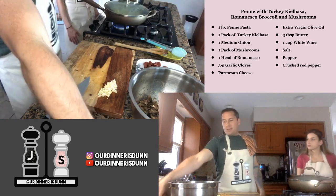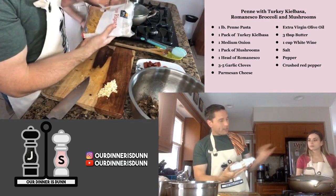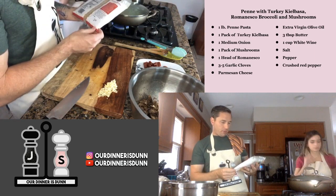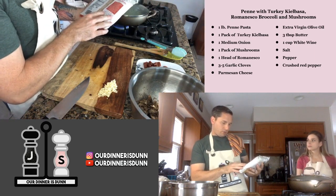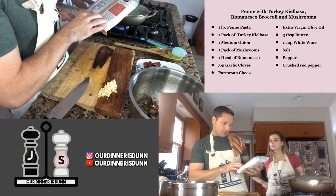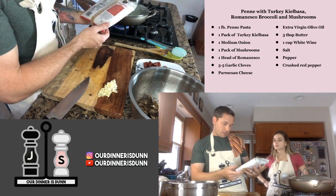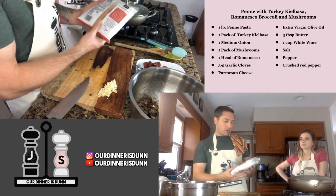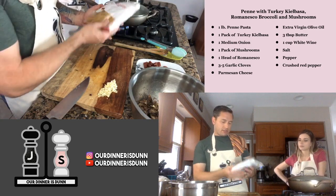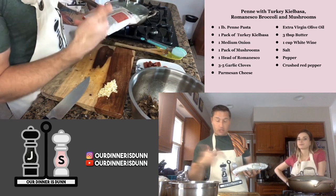So the pasta's going to take about 8 minutes. You can always just check if you're not sure. We kind of have it down where most of our pastas take about 8 minutes. But it'll always tell you on here, so just bring 5 quarts of water for a pound of pasta to a boil for 10 to 12 minutes or to desired tenderness. So I never go that long. I'd always rather go way under when you're cooking a pasta. So if it's saying 10 to 12, we usually go on the lower end, I'm going to go 2 minutes less.